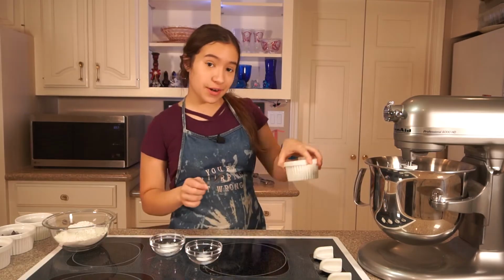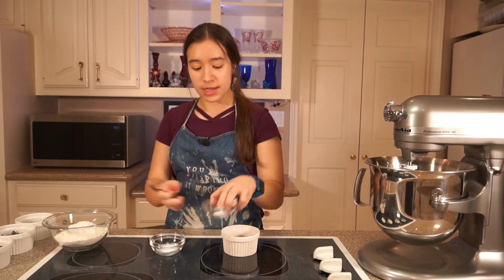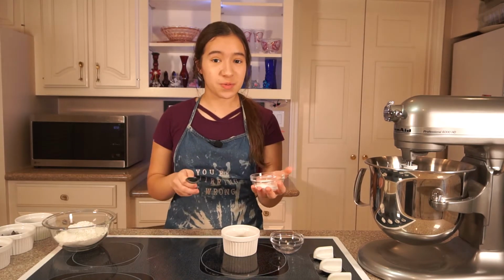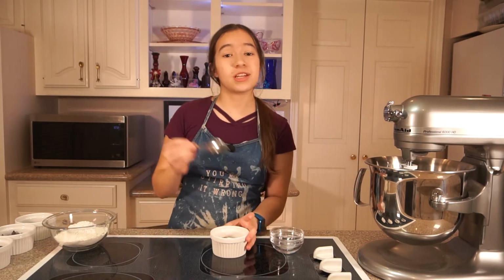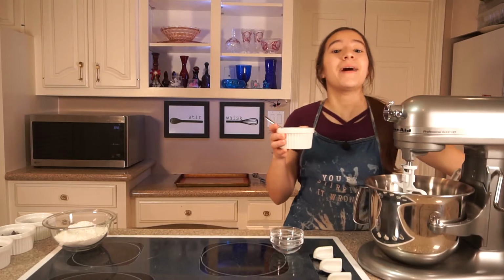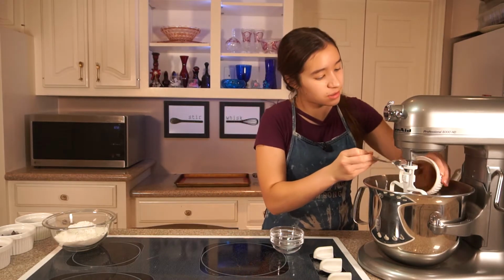And then over here in a separate bowl, I'm gonna combine a 1/4 cup of unsweetened cocoa powder and a 1/4 teaspoon of salt and half a teaspoon of baking soda. And I'm just gonna give that a good stir. And now I'm going to mix my cocoa powder into my stand mixer.